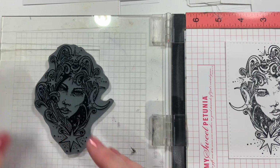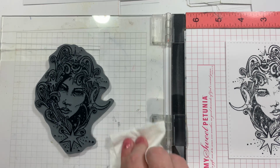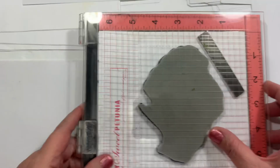Whoopsie. Let me get a paper towel. I thought I was going to be able to do that one without having to get a paper towel, but never happens. Okay, scoot it back in frame here.